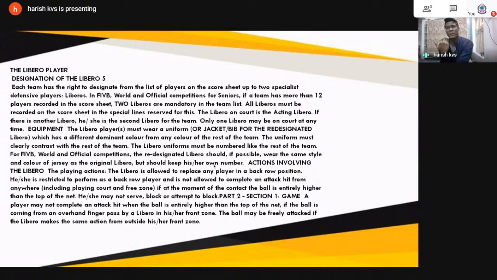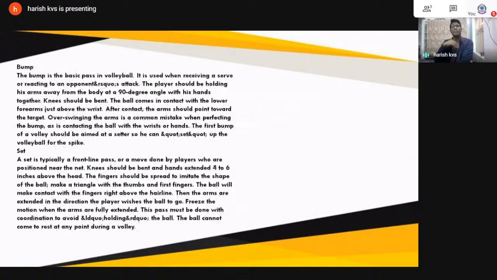All the gameplay done by the libero is from the backside of the court, which is differentiated by the attack line. He cannot go into the front zone, which is the attack zone, and he does playmaking. Everything the libero does is as a playmaker. He sets up the balls for his teammates. So he cannot go for attacking gameplay. He stays back in his backcourt.